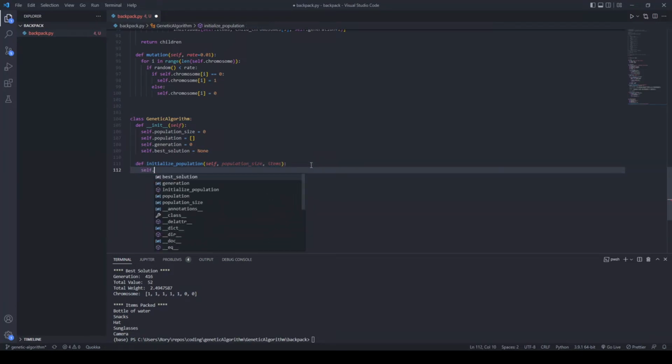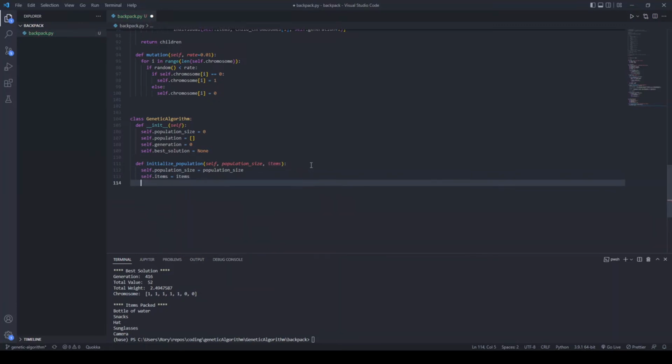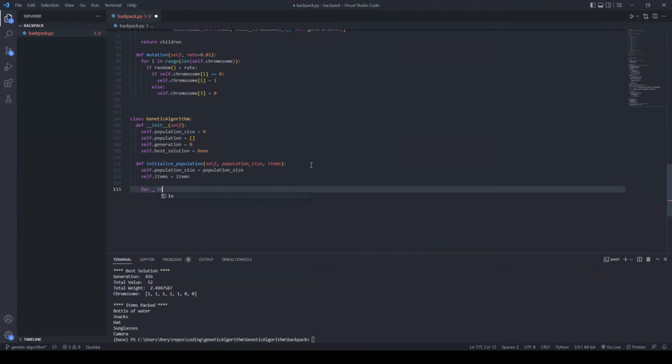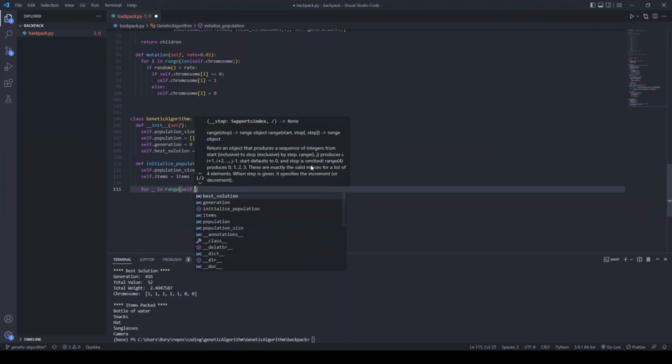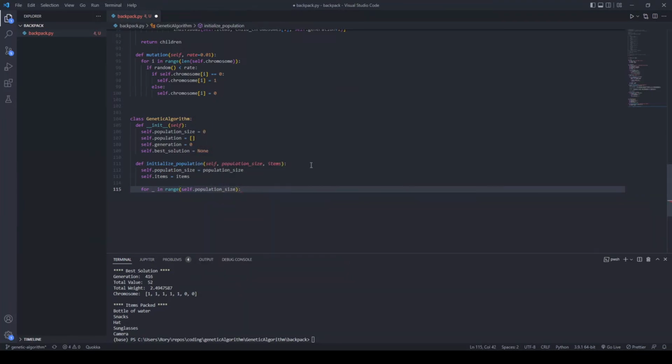So first we want to store the population size that we've been given. We want to also store the items list, and then we want to loop for as long as the population size is. So if the population size is 20, then we're going to run through this 20 times.